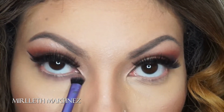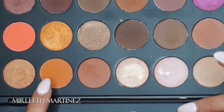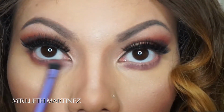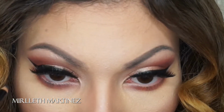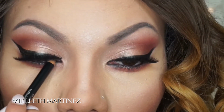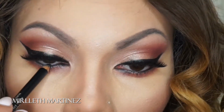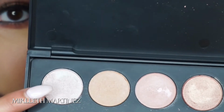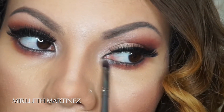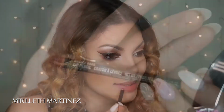Next, moving on with the lower lash, I'm taking the plummy shade that I applied on my crease. I'm just running that along the lower lash line, and to give it more warmth, I'm taking the orangey shade right here in the palette. I'm also running that on top. Taking any black liner, I'm going to do my bottom waterline, and I'm also going to tightline my upper waterline.